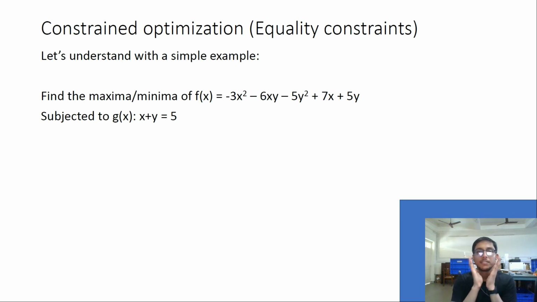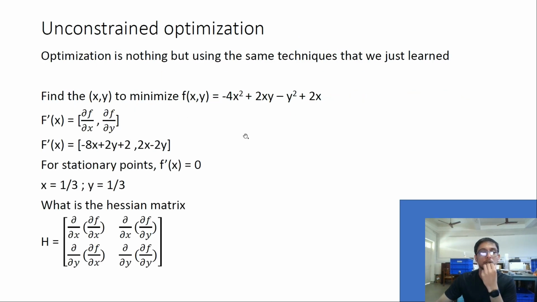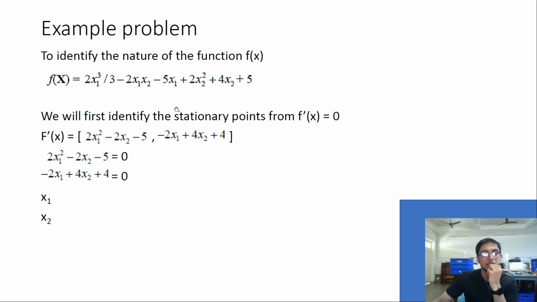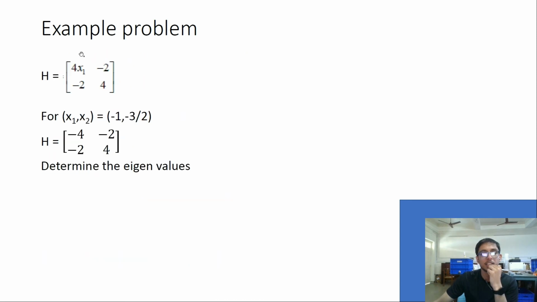But if it is in the form of a variable, what you can try to do is calculate the inflection point. Let me go to that particular question once. In this particular question, when you first calculate the f dash x, it will be a column vector, but I am writing it as a row vector f dash x, and then you differentiate it and you get the Hessian matrix, right?